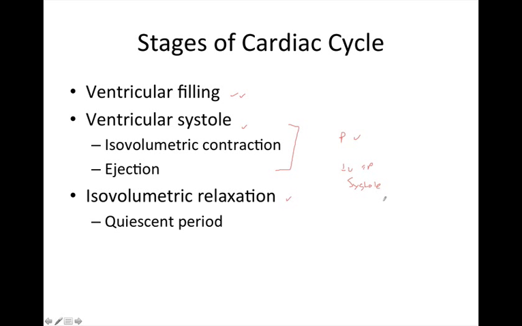And when the chambers relax and their volume increases and pressure decreases, that's going to favor diastole, the filling phase of the chambers. Systole and diastole both apply to the atria and the ventricles because both chambers have to fill up. Just before we get into this, remember that the atria and the ventricles never contract at the same time. When the atria are in systole, the ventricles are in diastole.